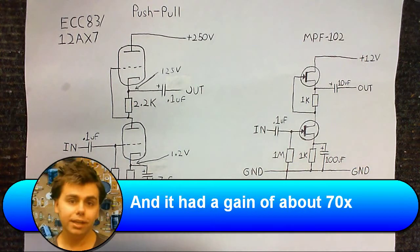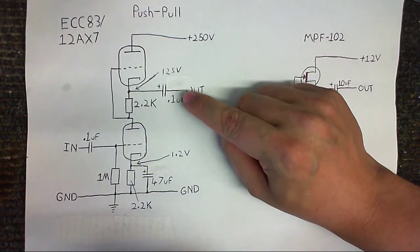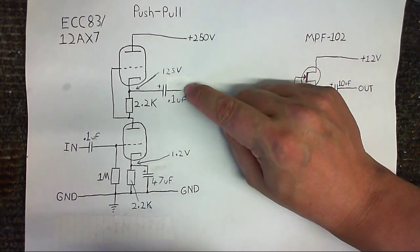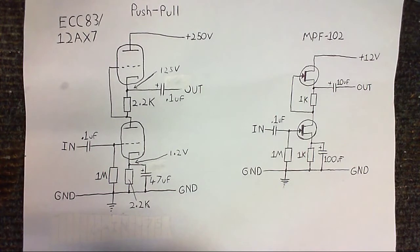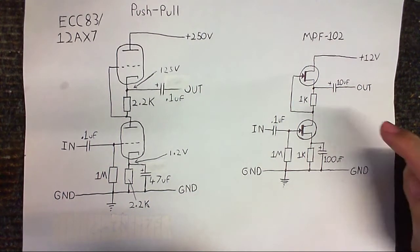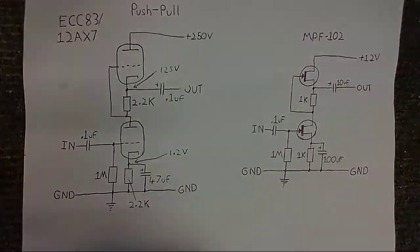There is a little mistake on this schematic though. It's not the original schematic, but it's the same circuit. I accidentally marked this capacitor here as a 0.1 microfarad because I wrote 10 microfarads there and then thought I'd made a mistake. So I put a little sticker over that and wrote in 0.1 microfarad, but then I remembered that I did use a 10 microfarad. So yeah, that's a 10 microfarad, but a 0.1 microfarad would work anyway, so it doesn't really matter. Anyway, what we're going to do now is see how well the JFET equivalent of that circuit works.